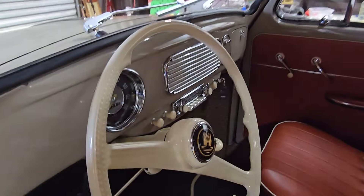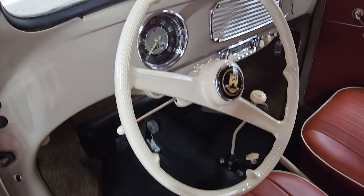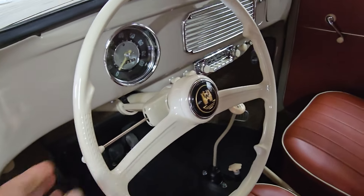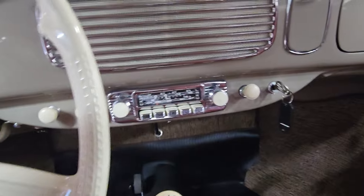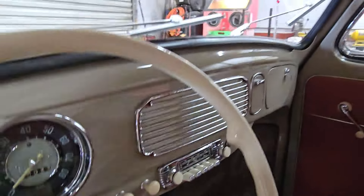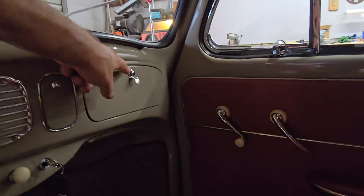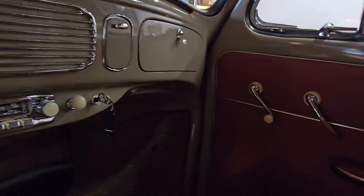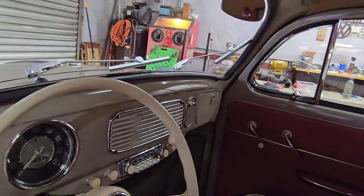He did put in a reproduction of an aftermarket Ramdesh steering wheel — nice little touch. And it's got a very nice accessory radio in here, which is hooked up to the speaker behind the grill. Some little accessories that he had, like a little pull for the glove box. These seats are really hard to open without that, actually — it's kind of amazing. V-Dub never put a little pull like that on them, and half the time they don't open unless you've got that on there.